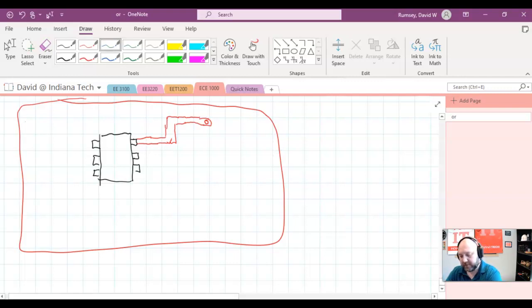This hole then, I'll draw now in blue here. It might get connected to the bottom side of the board and then wander around on the bottom side of the board. And maybe there's another via here on the bottom side that then brings it back to the top side of the board, and then it gets connected into some kind of connector here. The reason you might use these is when you have a complicated design, you might not be able to have all of the traces on the top. You might have to run some traces on the bottom. So the question is then, how big do I make those holes?